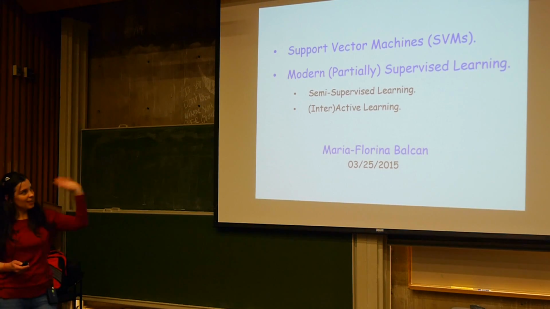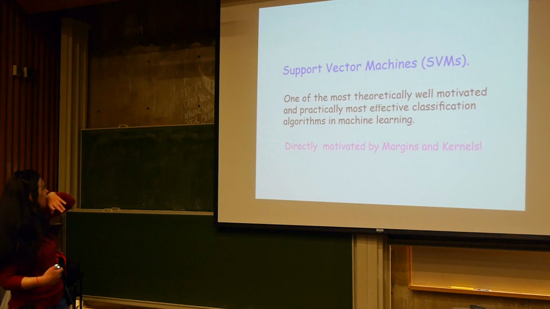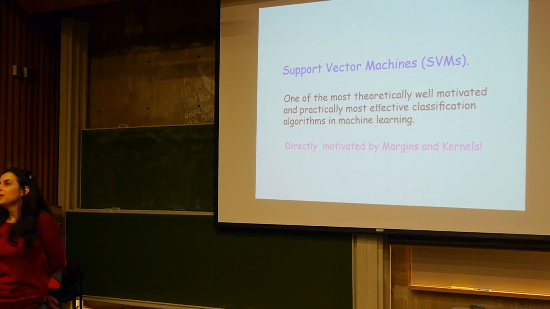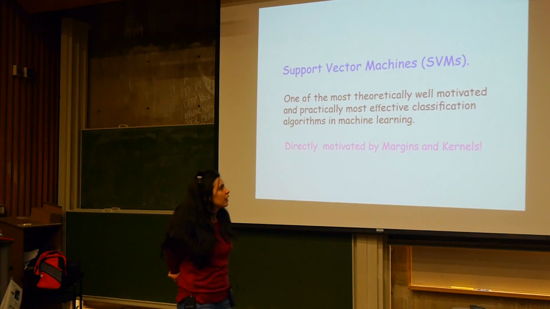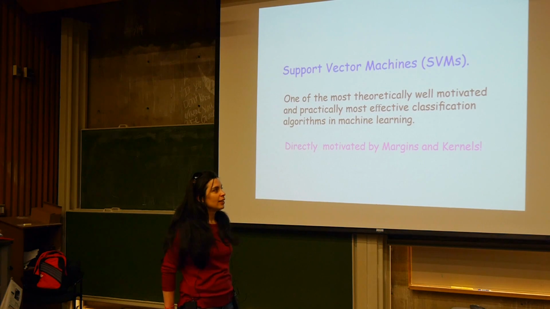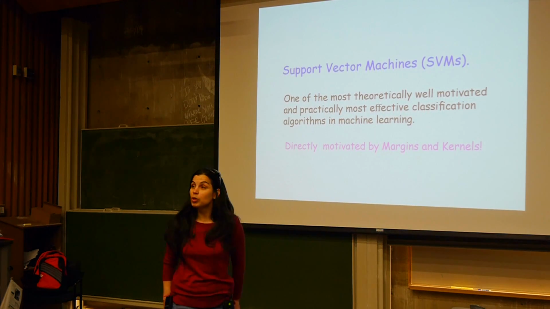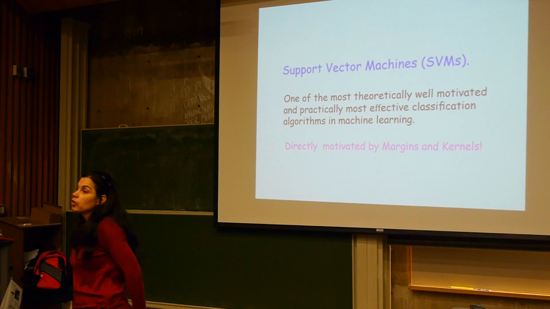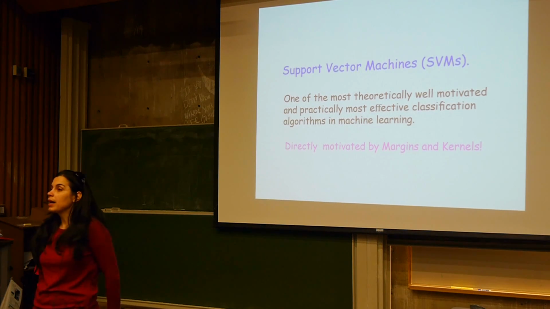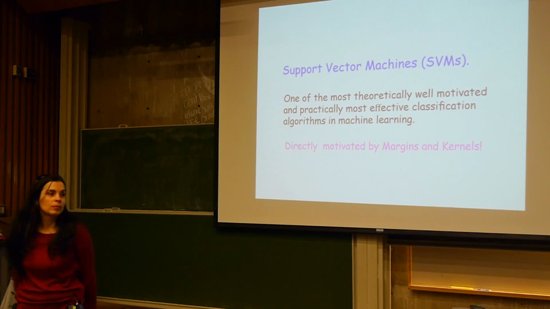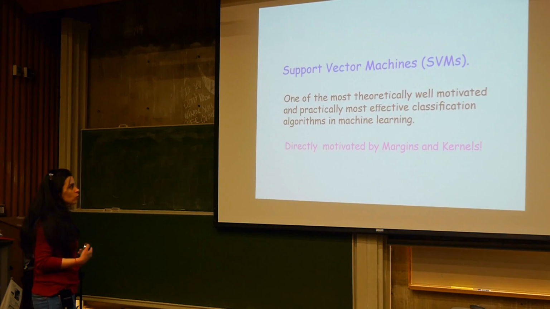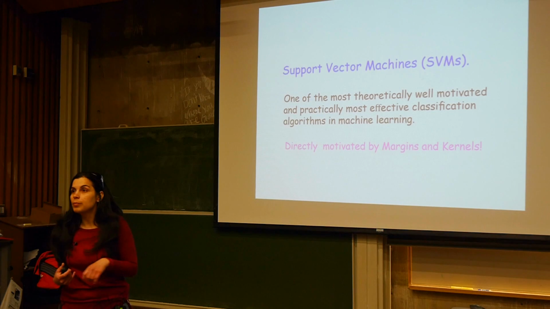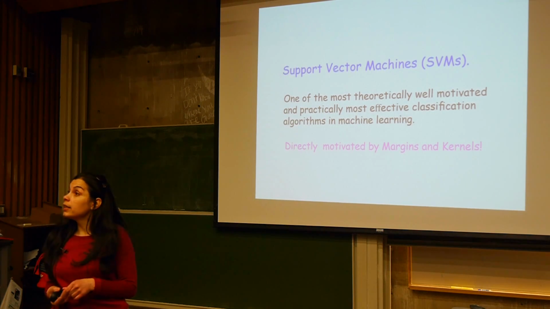Great, so let's go back to the classics for now and talk about SVMs, right? So SVM is one of the most theoretically well-motivated and practically most effective algorithms in machine learning. It is directly motivated by the concepts we've been talking about in the last couple of lectures, namely margins and kernels. Okay, and just a very quick recap, because this will be crucial for the class today. The notion of margin I've been thinking about is geometric margin.